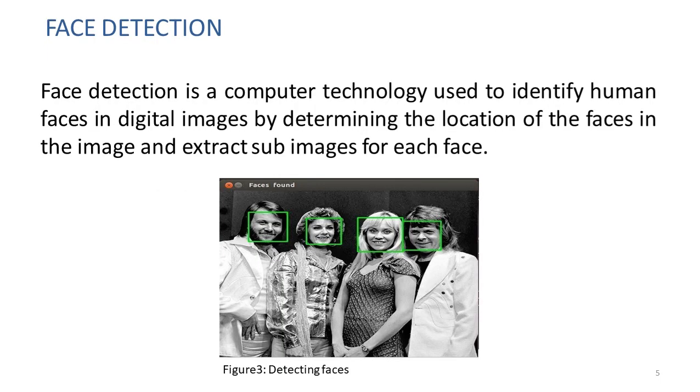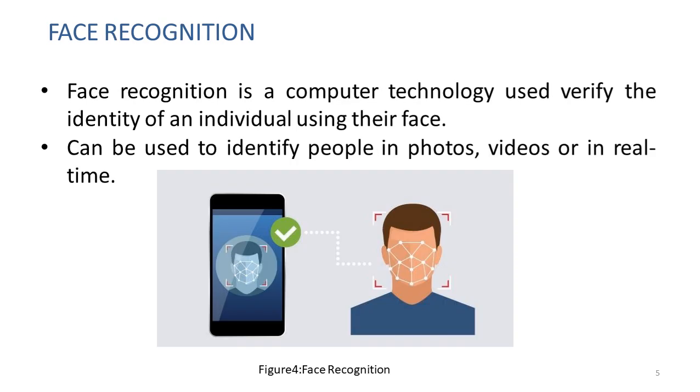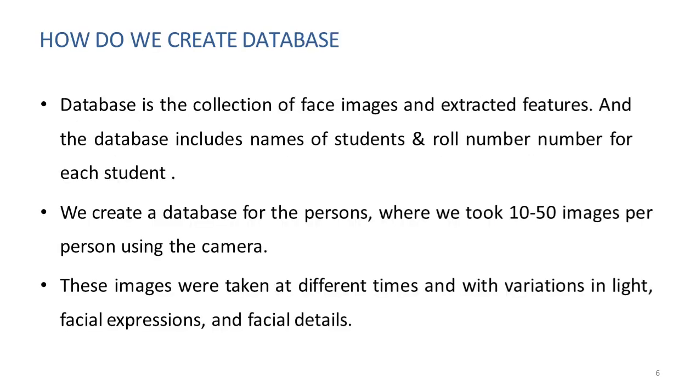Face detection. We all know face detection is a computer technology which is used to identify faces in images or videos. Face recognition is a computer technology which is used to verify the identity of an individual by using the features of their face. It can be used to identify people in photos, videos, or in real time.